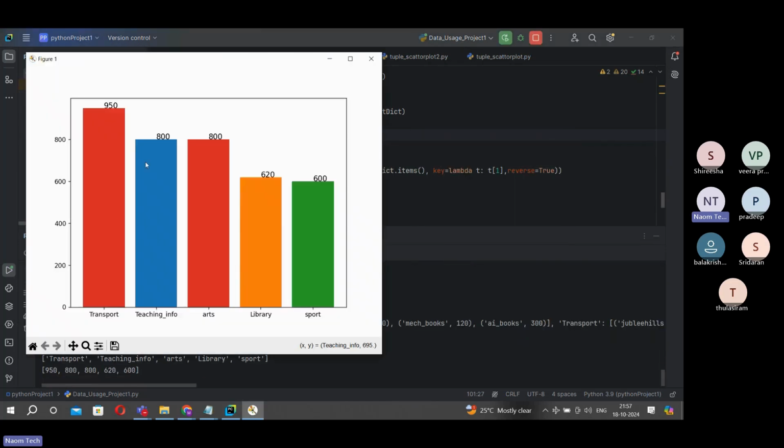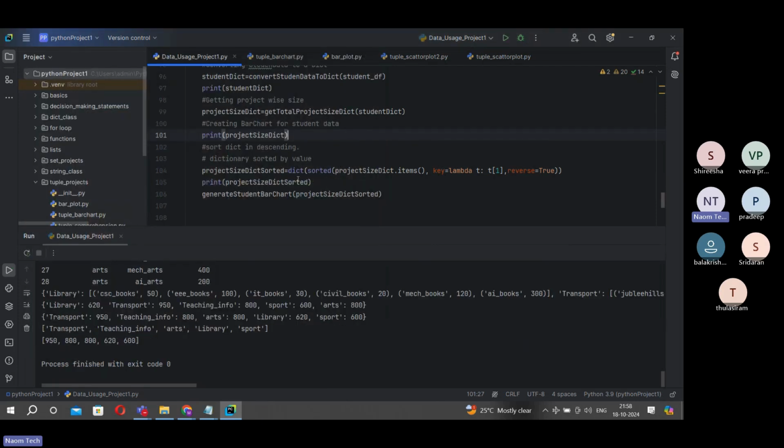This time you can see now. See, I didn't do anything. I just sorted the dictionary. When I sorted the dictionary, all my bars got sorted here. See how simple this is. But here, as a developer, what is the idea you should get? You don't need to break your heads. The only thing you should get is, if I sort the dictionary, I can easily sort my graph. That is the idea that should strike your mind, friends. If you have that, then it's fine.